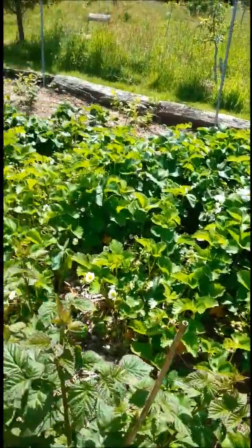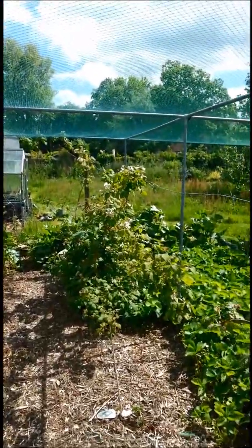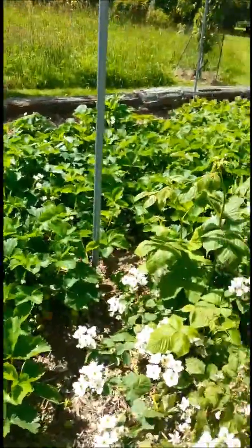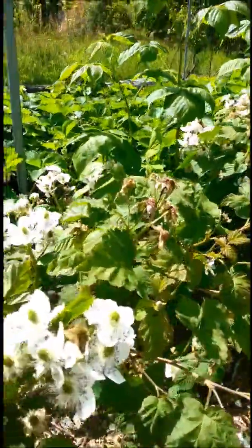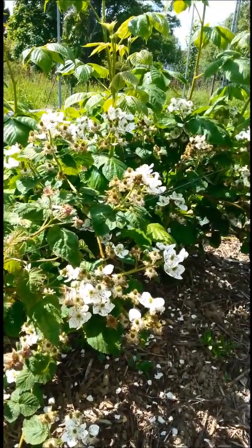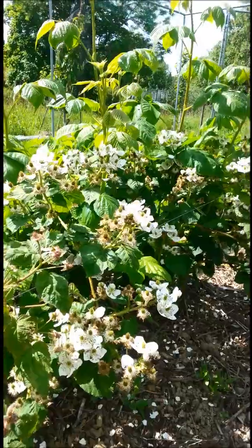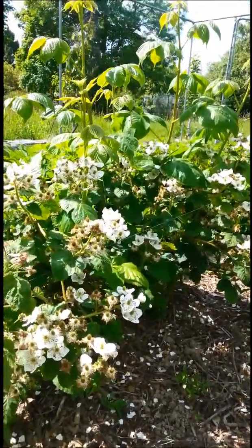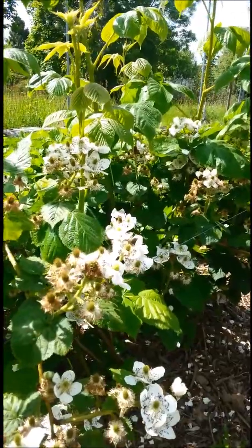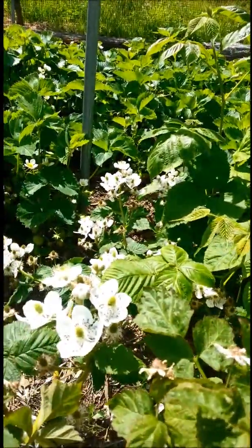Strawberries are all in full flower. Over here we've got my tayberries and loganberries and boysenberries. But if we just zoom back, sorry if that's making you feel a bit sick, to the blackberry here, really popular flower with bees. Actually mostly honeybees on here at the moment, but they're of course pollinating. If it weren't for the bees visiting, then I wouldn't get my blackberries in a couple of months' time.